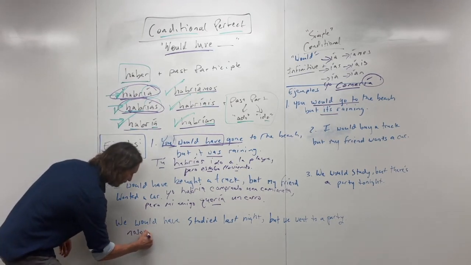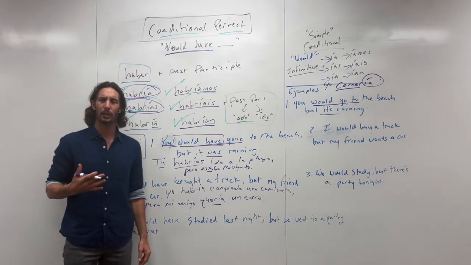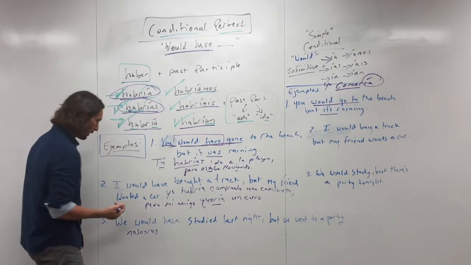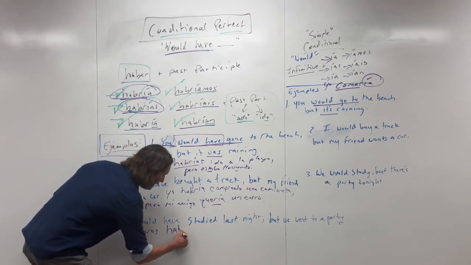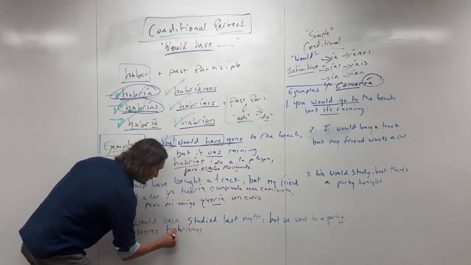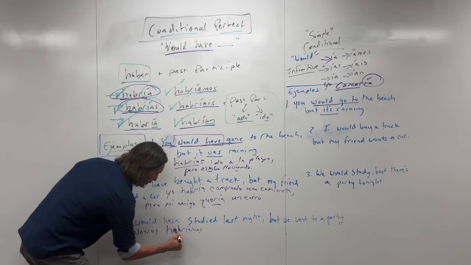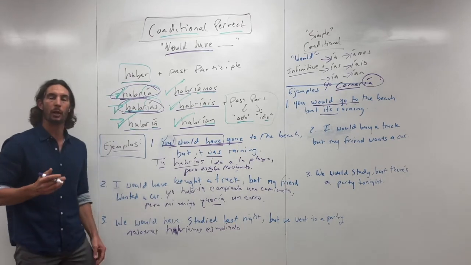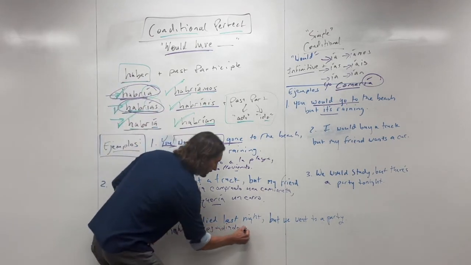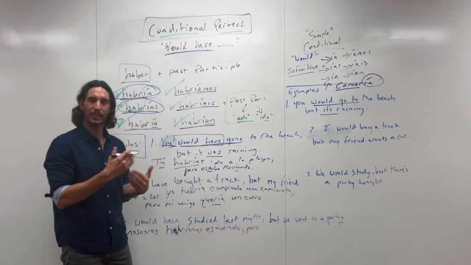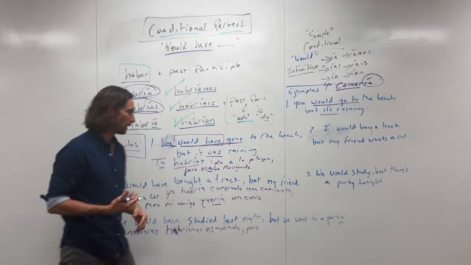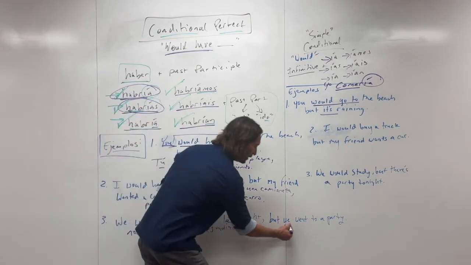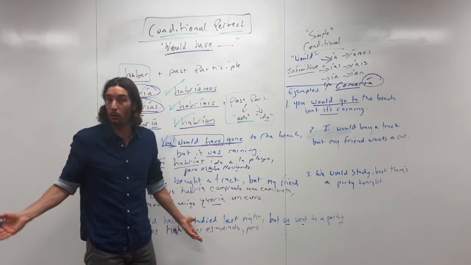Nosotros, right? And for those of you saying, well, do I need nosotros? Do I need yo? Do I need tú? Not necessarily, but I'm writing it just for fun. Nosotros habríamos, let's try to spell that right. Nosotros habríamos, that's an A, by the way. Nosotros habríamos estudiado, we would have studied, but, right? As you can see from this pattern, we would have done something but. It's conditioned upon something. And so, nosotros habríamos estudiado, pero we went to a party. Fuimos a una fiesta.